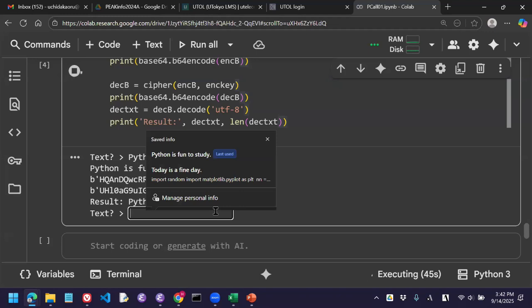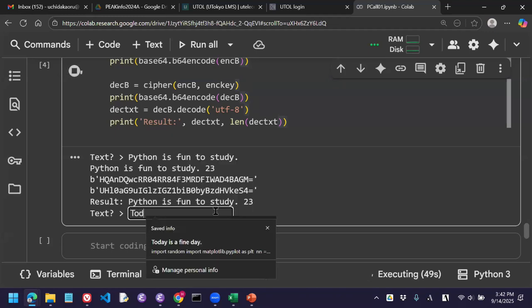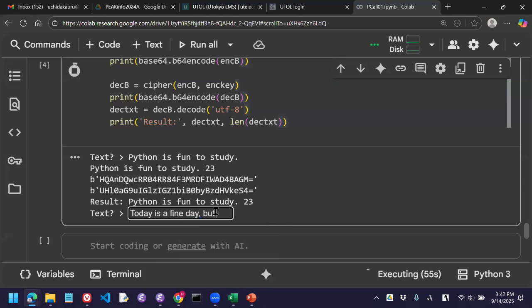It can be long. So, today is a fine day, but it was raining yesterday. It can be long. Okay, but anyway, it works.